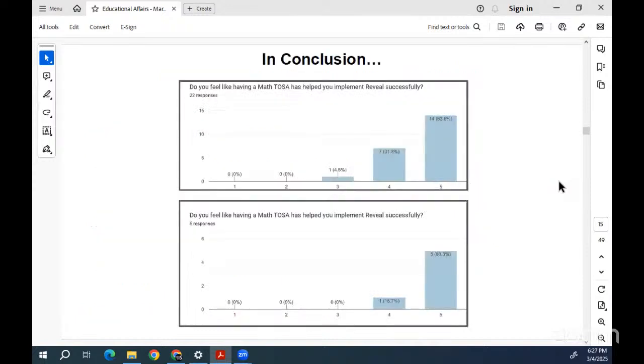All right, and then we want to leave you with a survey we sent out a week or 2 ago, just asking for teachers' feedback on what we can improve on. Do you find this role helpful? So on the top is the elementary. There are only 22 responses. We know that is not nearly the amount of elementary teachers. This was a voluntary survey, so we did not force them to take this, but more times than not, we have gotten great feedback. They find this role very supportive.